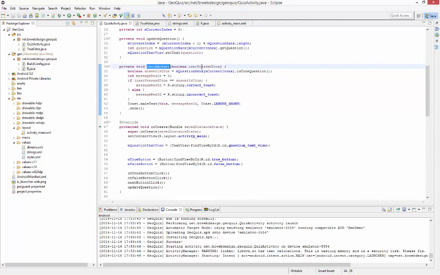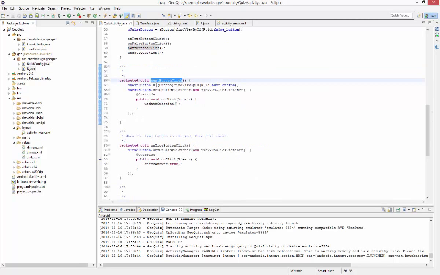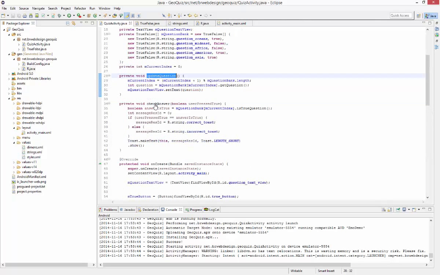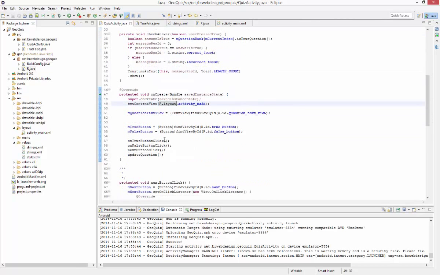So whenever we go back up here, if they press false, that gets passed in there. When they click the next button, we find where that next button is, and then we create a new event. And that new event just calls update question, which just looks for where we're at, does the modulus, and sets the next question up. And then finally, the first time this is run, and this is where I was having issues, or what I didn't quite understand, and I actually had this located in a different place.